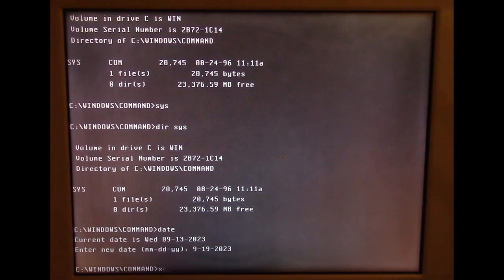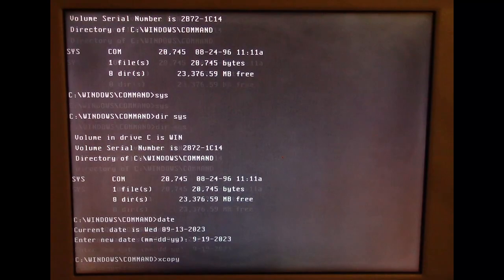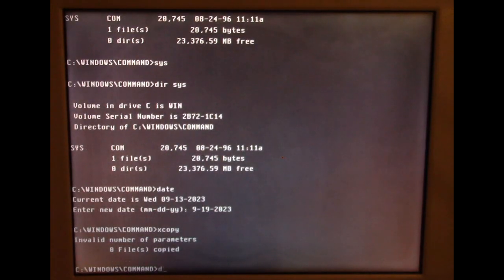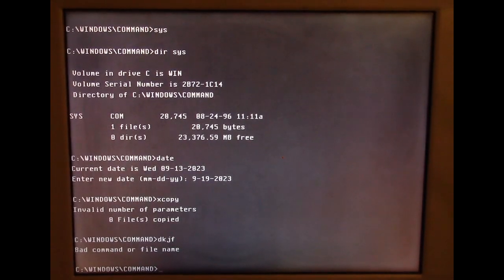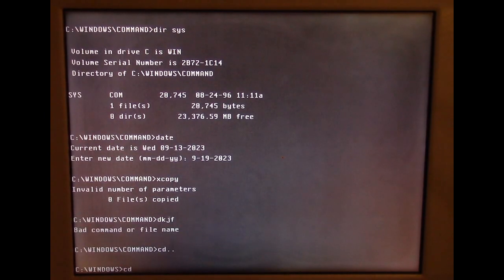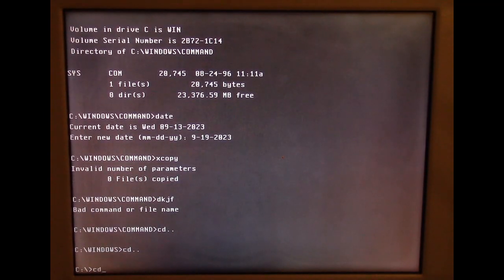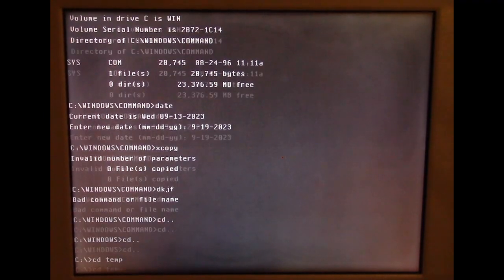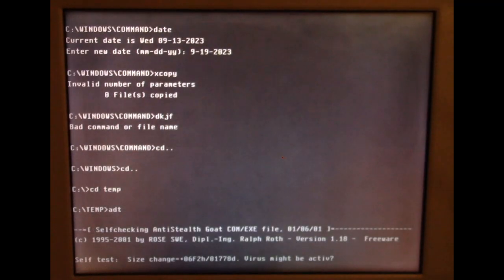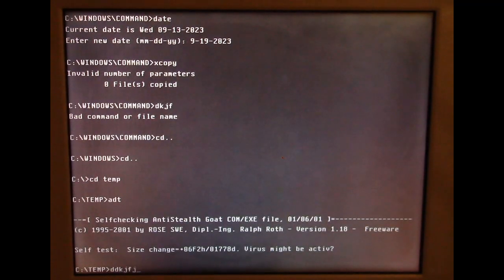So let's rerun one of these infected files with ADT and see if it comes up. It may not. I may have to restart the computer and reload ADT on the date. Let's see if I can do it this way. Nope. We're going to have to restart and load ADT that way.